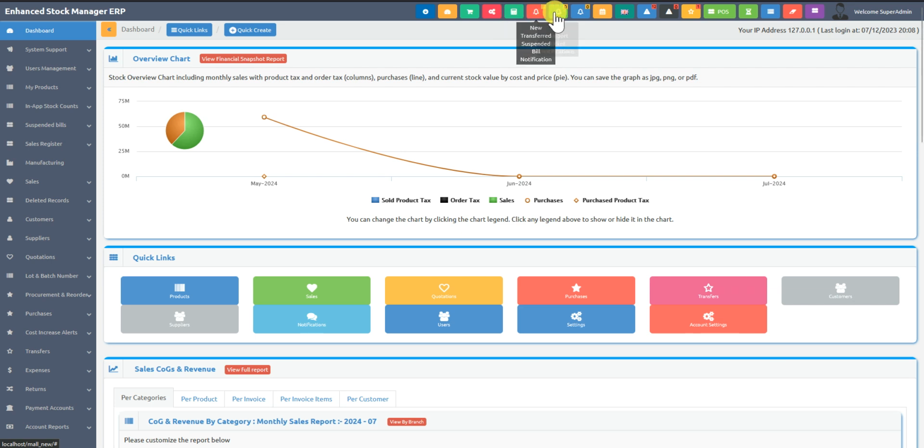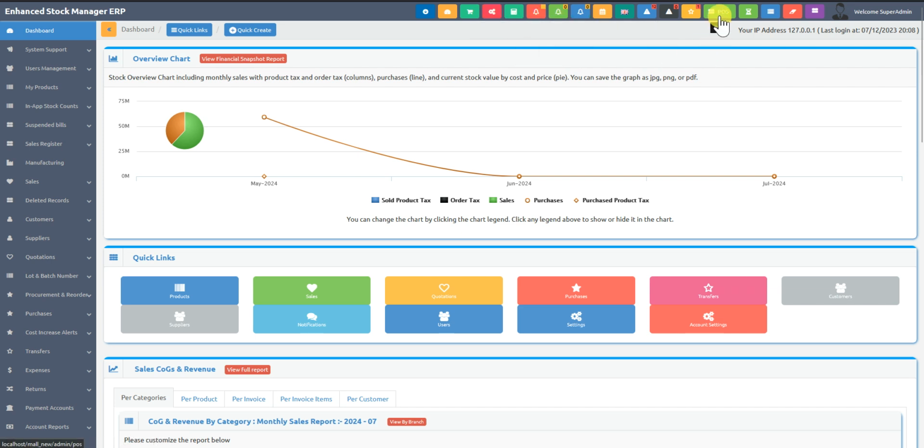And you have the alert icon, different alert icons. Once you put your cursor on it, you have a tooltip that would give you the name of the icon, what it's for, and a brief description of what the icon is for. So as you can see, once I hover my mouse on it, it gets that. For instance, this one for dead stock product alert. The product alert is for product that you haven't sold within a specified period of time, and you can specify that period of time via the system settings.